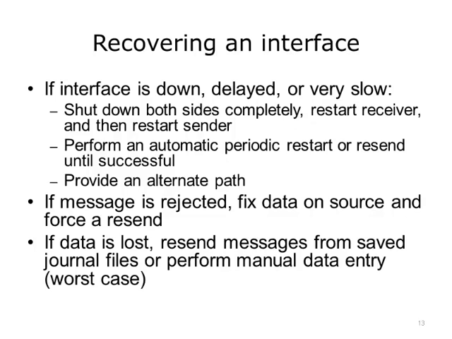Sometimes you can automate restarts. That means the system detects a failure and restarts itself. If none of the above work, you might be able to route the data flow via another path. If a message is rejected, figure out why it was rejected. Fix the data on the source and force a resend. You might also be able to skip the offending message and let the users know what was skipped so they can manually enter or fix and push it through.